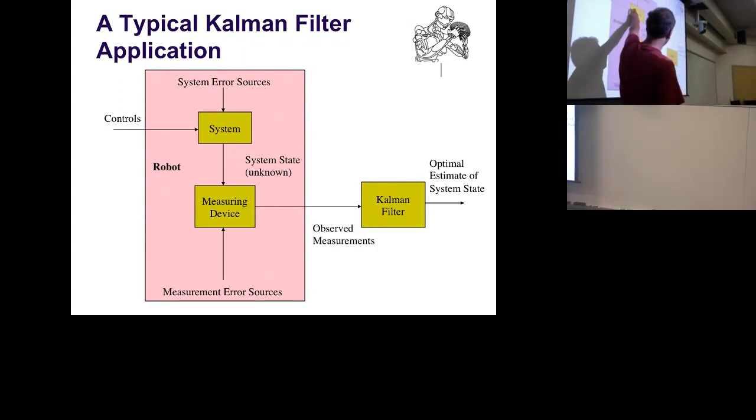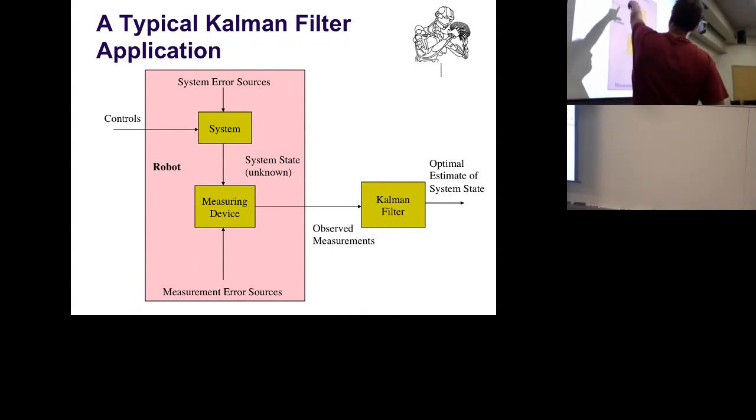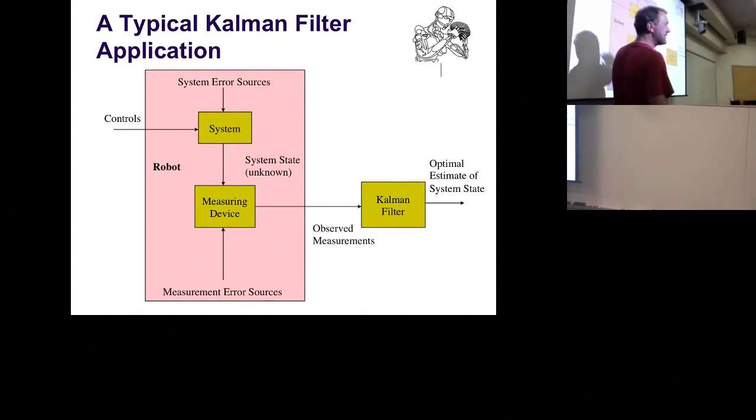Practically, we know that there's a system state in there, our little X or Q or whatever you want to call it. But really, we don't know it until we get some measurement from it. And what we have to assume is that the system potentially has some error sources. Particularly if we model it, it may have some error sources, but it may also be stochastic by itself. And the measuring device may also be contaminated by error sources, like just noise. So you actually get some contaminated data out of there.